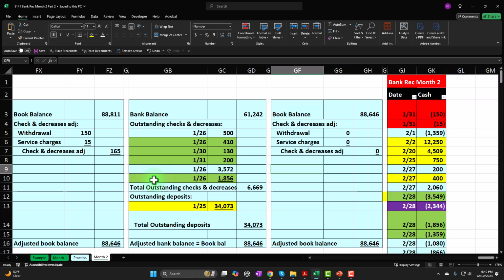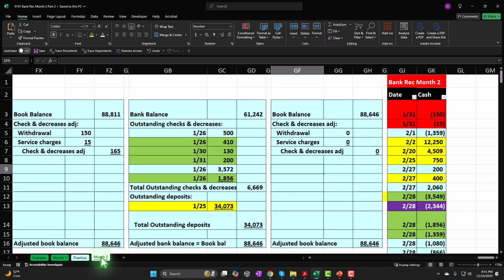If you do have access to this workbook, though, there are 4 tabs down below: example, month 1, practice, month 2. Example is, in essence, the answer key. Month 1 is the prior month of operations. The practice tab has pre-formatted cells so you can practice the practice problem with less Excel formatting.